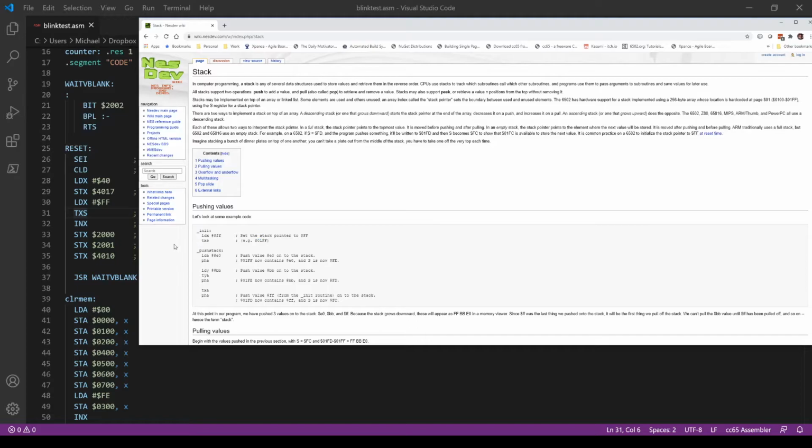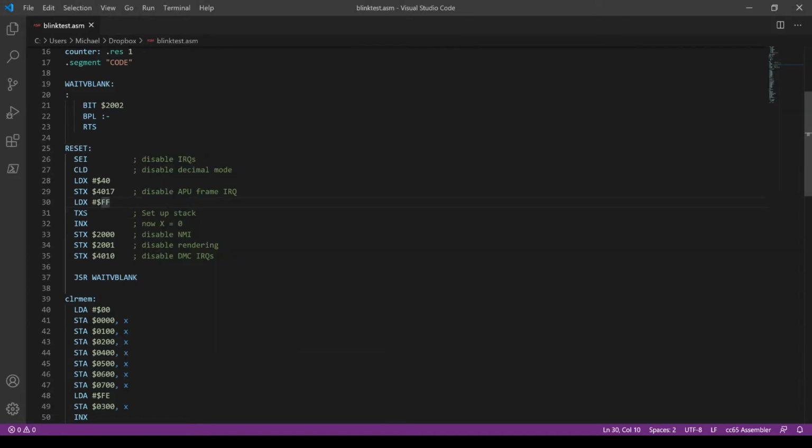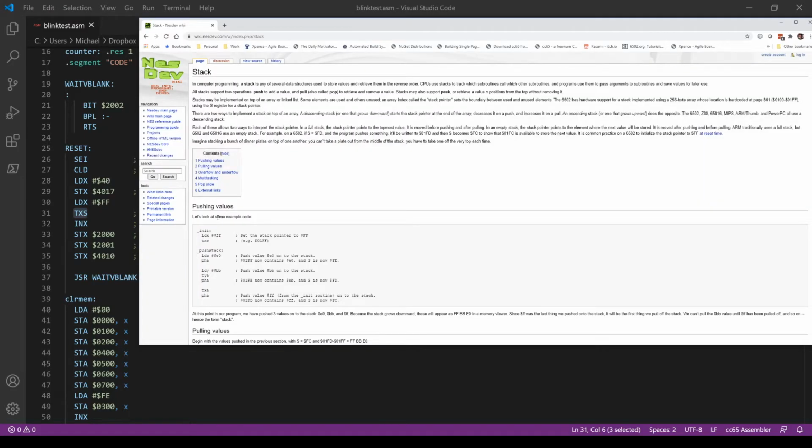So by setting the S register to FF, you are setting the stack pointer to actually be 01FF. And as you push things onto the stack, the value decrements rather than increments.